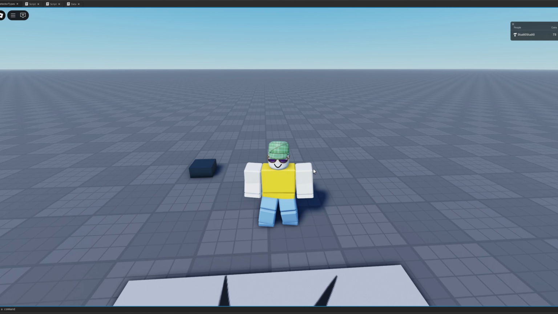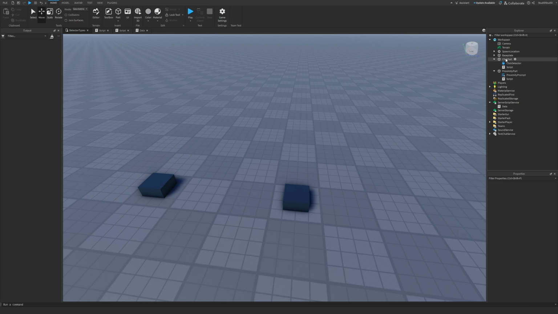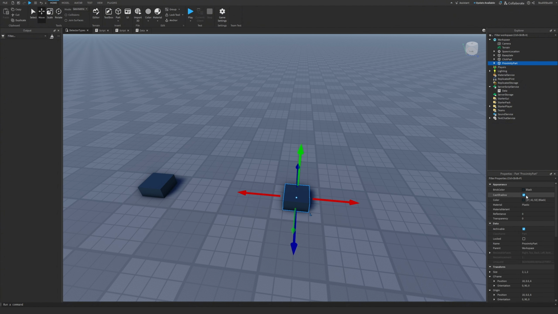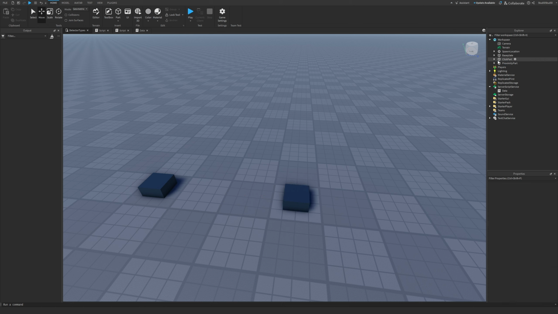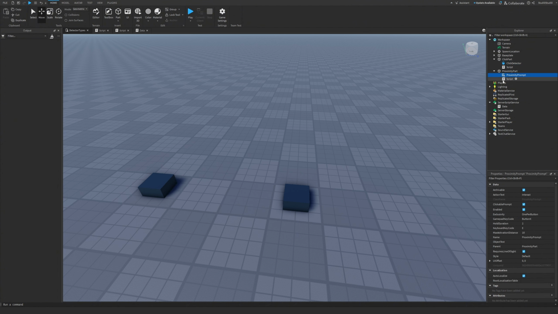So I'm going to explain the code for that now, and you can play around with all the things that you can do. On the right side here, we're going to have two parts, and I just made them both a basic black color because I'm going to change it inside the script. Inside of them, you want to have a script and a click detector for one of them, and for the other one, you want to have a proximity prompt and a script. I did also make a quick script in ServerScriptService for the leaderstats, the thing that you saw in the top right. I can just quickly get into that if you want.